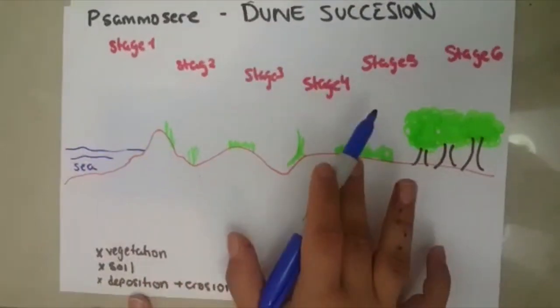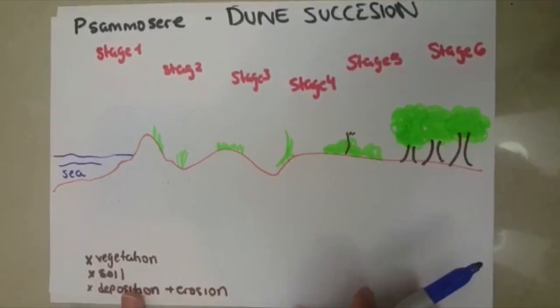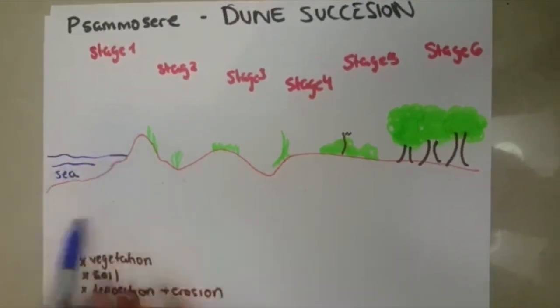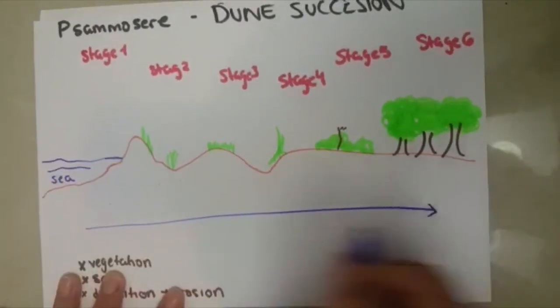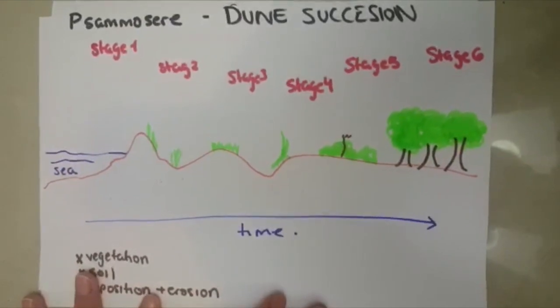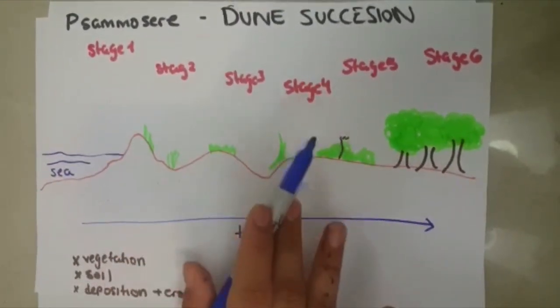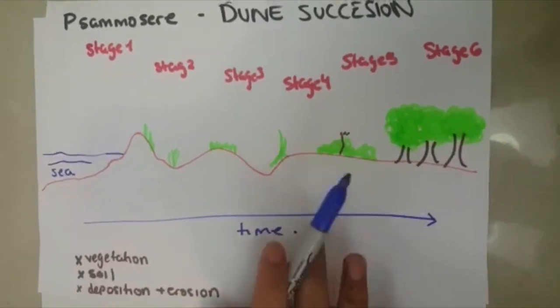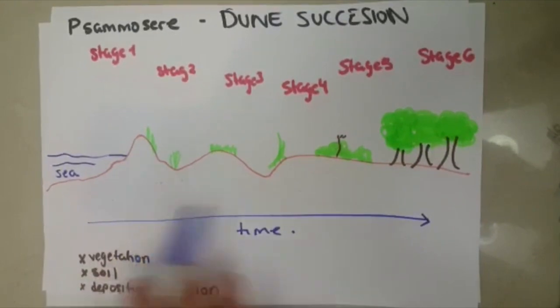So, dune succession. What is succession? Succession is the long-term change in the composition of a community. It explains how ecosystems develop from bare substrate, the natural environment in which an organism lives, over a period of time. Succession happens when species change the habitat they have colonized and make it more suitable for new species. Dune succession is categorized as primary succession, as it occurs on previously uncolonized substrate and develops over time.